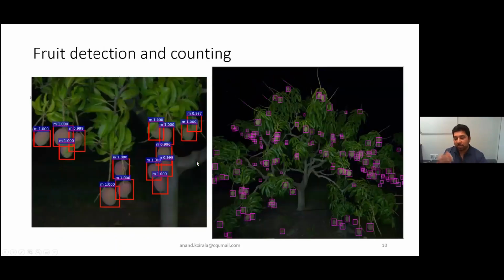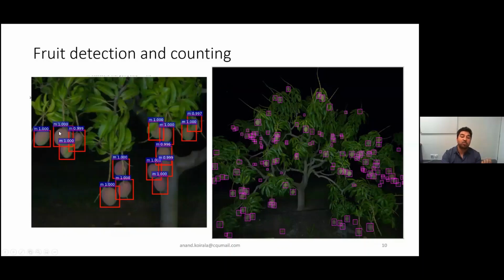Well, so we've trained a deep learning model, a convolutional neural network, and then we send an image for detection of the fruits. On the right image is the whole tree, the full tree image, and these boxes are where the model thinks they fit. And the left image is the zoomed-in version, where you see these boxes more clearly. It's where the model thinks the mango is, and I've labeled it as mango. Sorry, I've labeled it as EM, so it counts as EM.